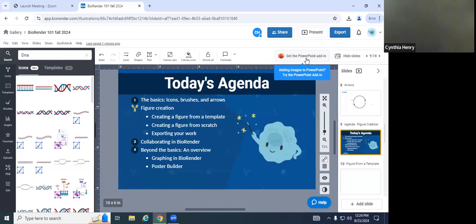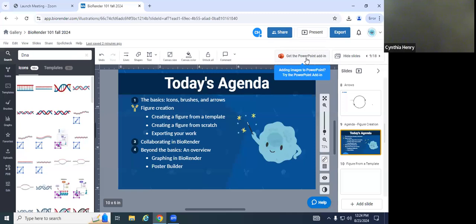Oh, because of our Microsoft license or something? Something's breaking there. I might explore that with IT. Maybe they just don't know to turn it on, and we can do that. So that doesn't go quite as smoothly, because when I saw the demonstration, when you add in the PowerPoint, then you can edit it here, and it will automatically update your PowerPoint. Once you get in the PowerPoint and say update, it pulls it all across.